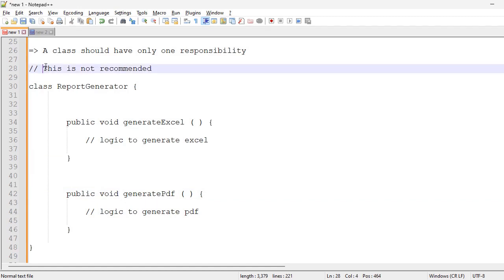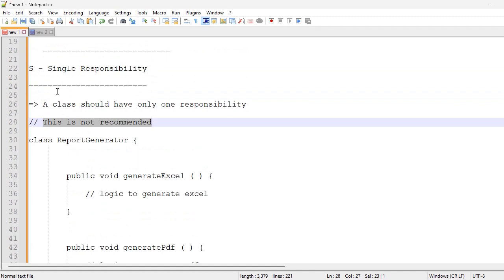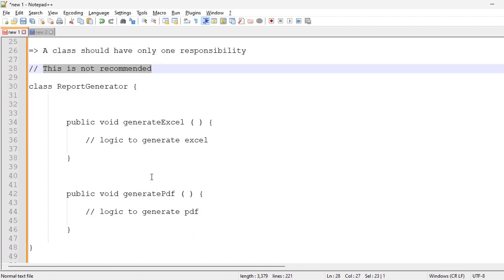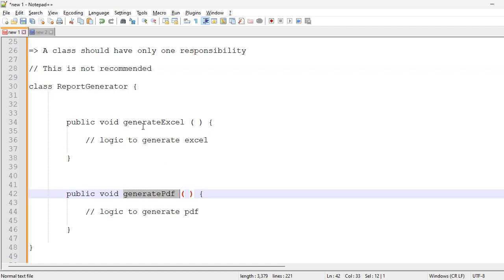This is not recommended. A class should have only one responsibility, that is called single responsibility. Suppose in the future we make any changes in the generate PDF method, it may impact generate XML also, because it is the same class.